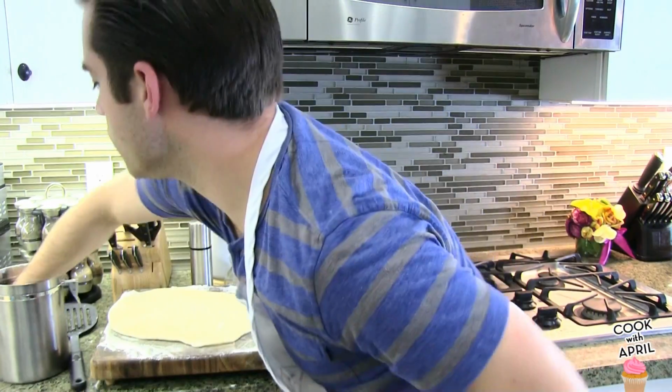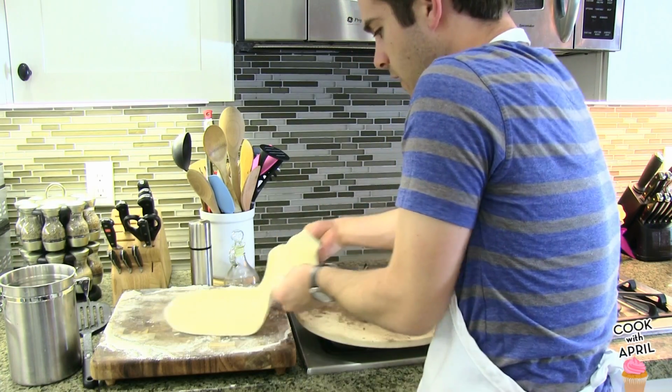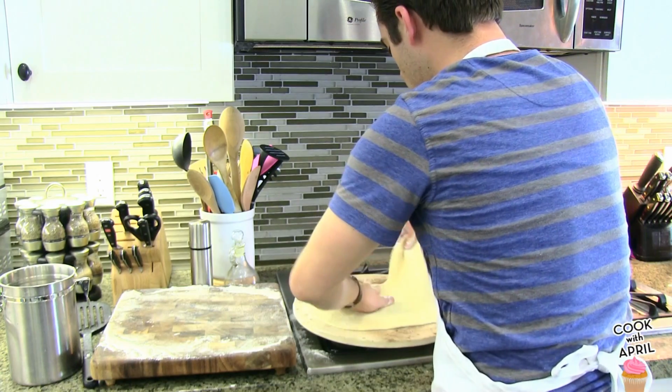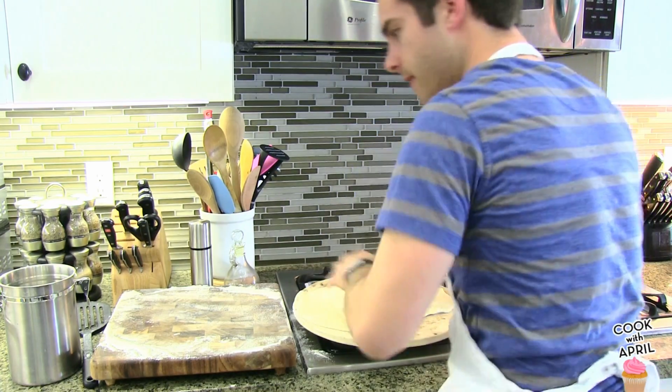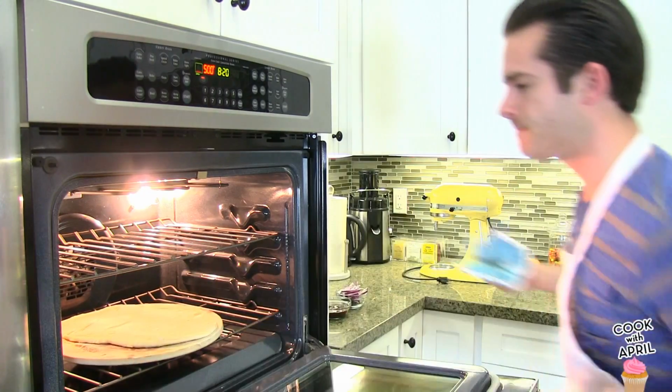Got our pizza stone here. Gonna get some flour real quick, and we're just gonna kind of drag the dough onto the stone, like so. Be very, very careful, it's hot. All right, so we're gonna place our good looking pizza dough in the oven there.